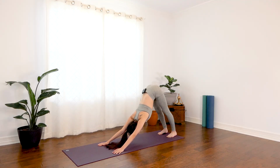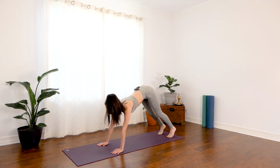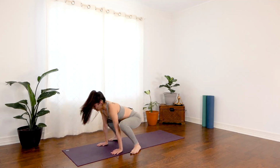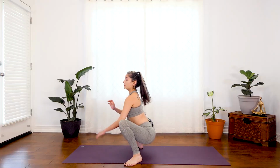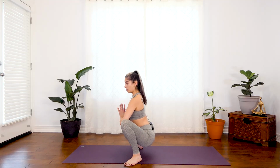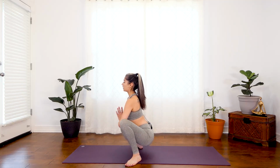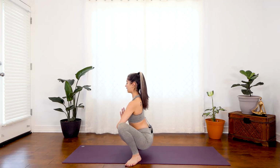Awesome. From here, inhale as you look up towards the front of your mat. Lift those heels, bend your knees. You're going to hop towards the front of your mat, but you're going to come into your malasana squat. So you're going to bring those feet to the outside of your mat as you send that tailbone down. From here, bring your hands to the center of your heart. You're trying to push your elbows into your knees so you can really open up those hips. If you want to take a rock side to side here just to get a little bit more into those hip flexors, you can. Just take a couple breaths.